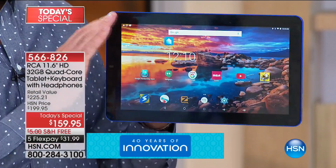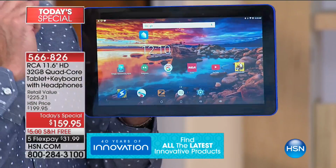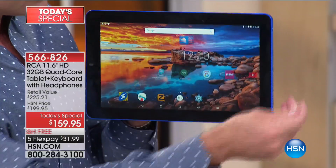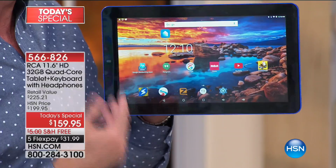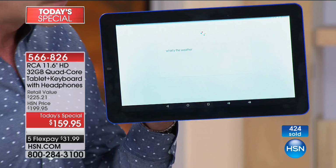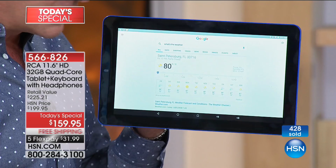Let's put it to the test. Let's talk to the tablet. I've seen people spend $700-$900 on pads and tablets at the mall, et cetera, that didn't have the voice recognition. They were disappointed when they asked the tablet to do something or to set an alarm or talk to the tablet. Anything you want, anything that comes to mind. Obviously, weather has been on the mind of Floridians and a lot of people around the country right now. So one of the first questions, and I ask my tablet this all the time, something like, what's the weather? One of the fastest response times I've ever seen on that question being asked. And that's just getting started.